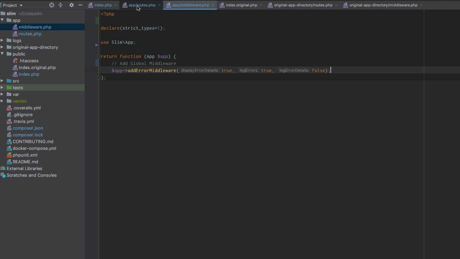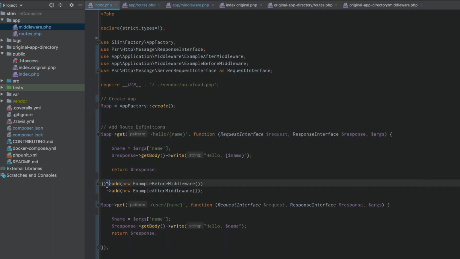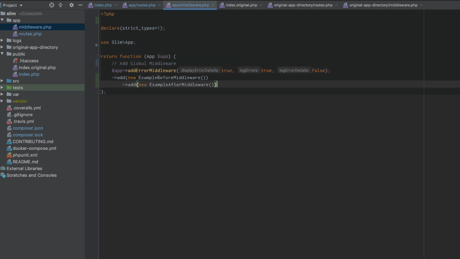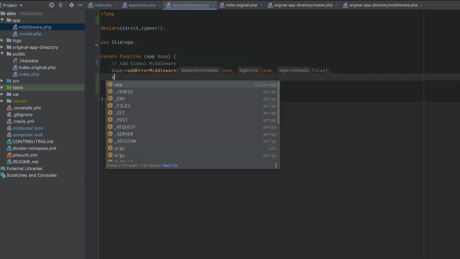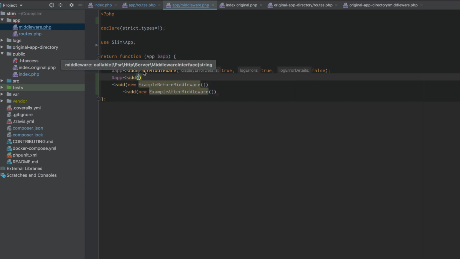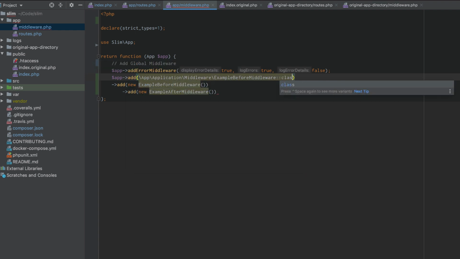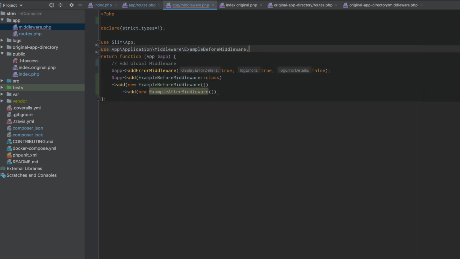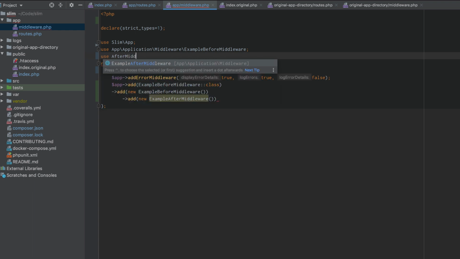Simple as that. Then let's refactor these right here, and we're going to make these global middleware again just for the sake of the example and to clean things up a little bit verbosity wise. So app add, and then we're going to do example before middleware class, and we're going to take this and use it, and then use after middleware, just like that.